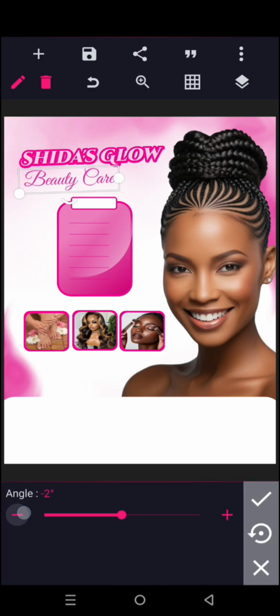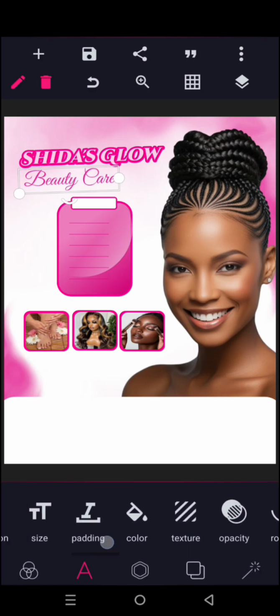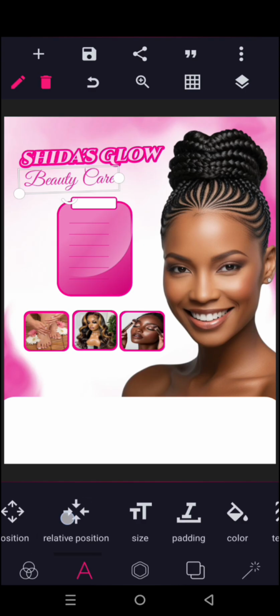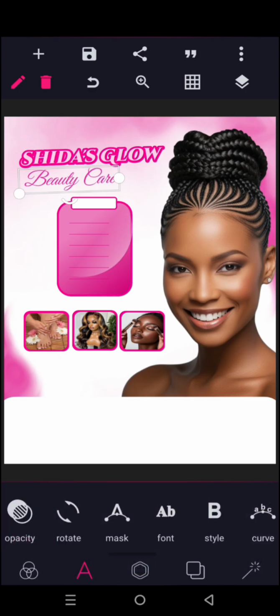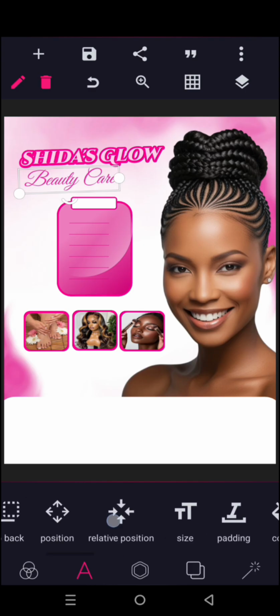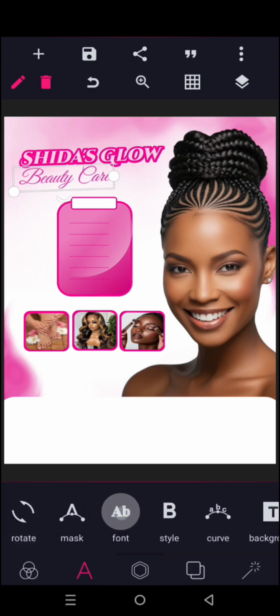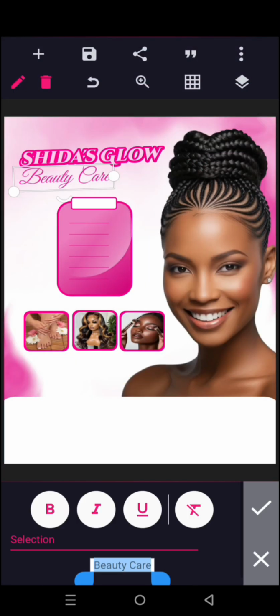Rotate. Move to style. Italics. Position well. Style bold.